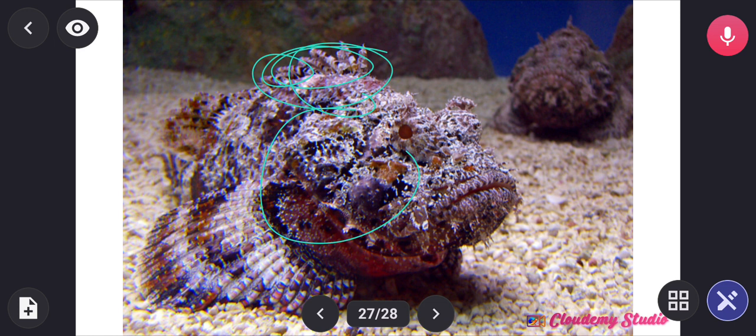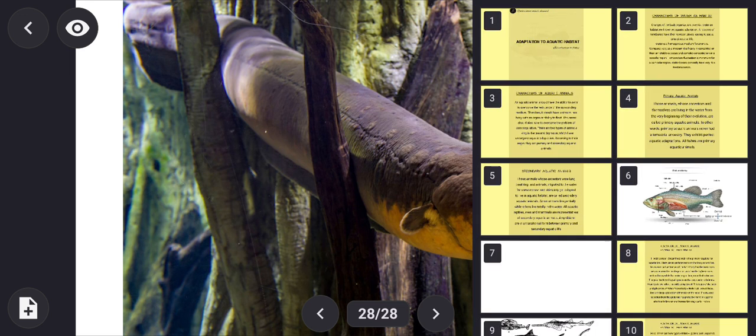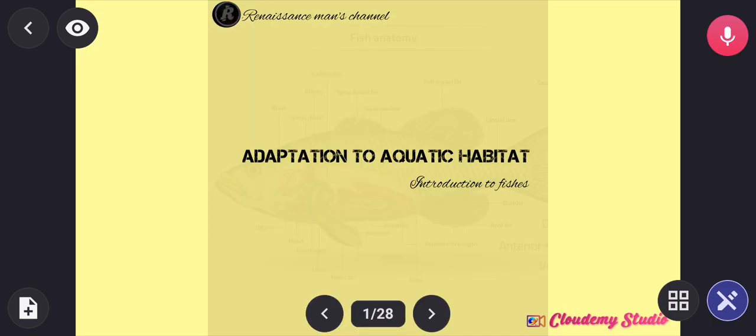And we have the electric eel that has an electric organ that is basically used for defense and offense as well. If it wants to attack any animal or kill, it can use its electric organ by producing electricity. And if anyone tries to touch it or catch it, it can produce this electricity as well, so as to electrocute the predator. And these are the adaptations of primary aquatic animals.